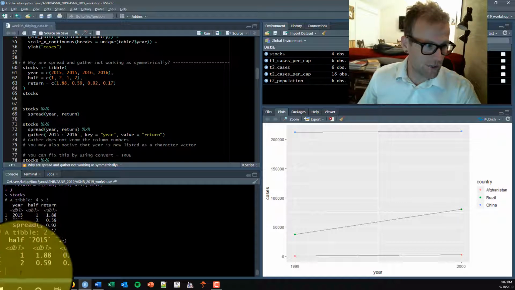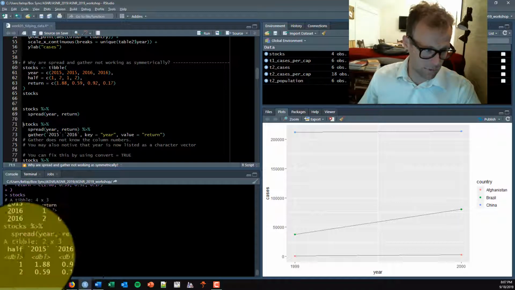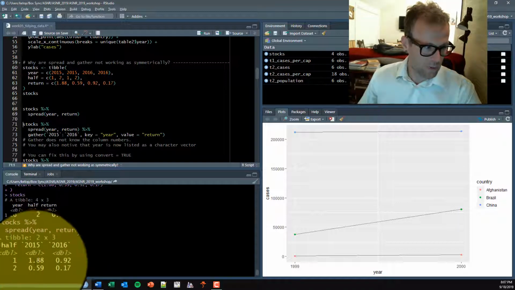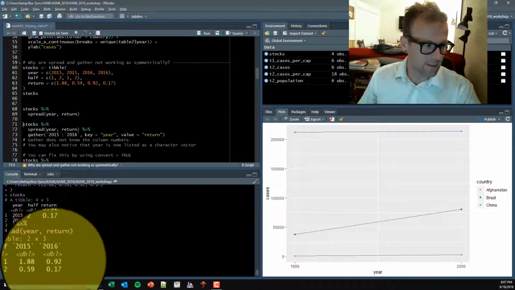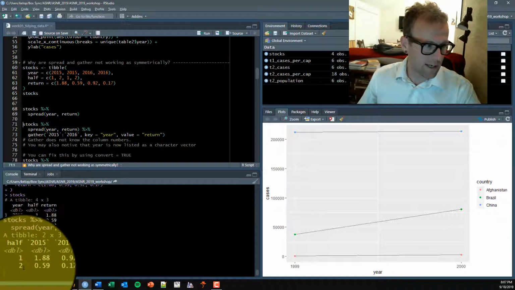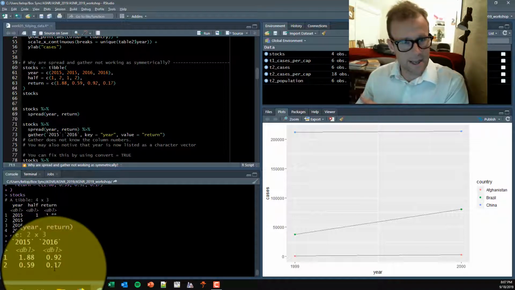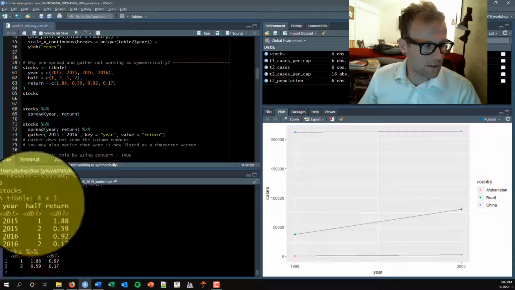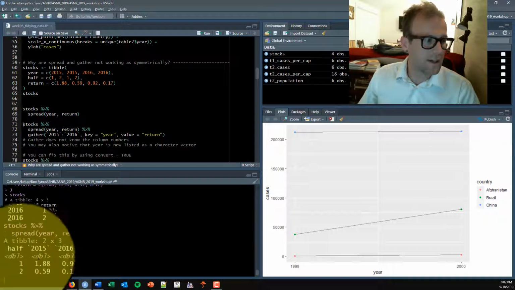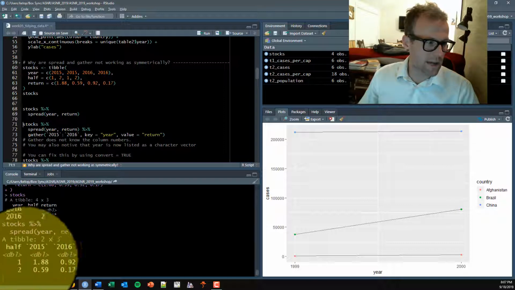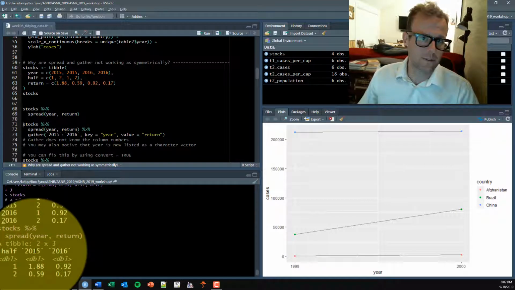So now we only have 2 rows, right? But we have 3 columns where we have our returns then in 2015 for the first half here, 2016 for the first half here, and then the second half of each year on the second row of data. So if we spread this out, we go from years, halves, and returns into just rows that represent halves and columns that represent the 2 different years.